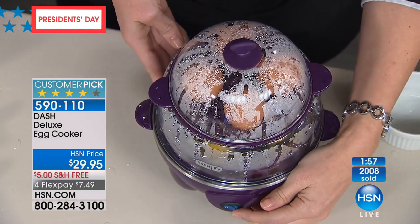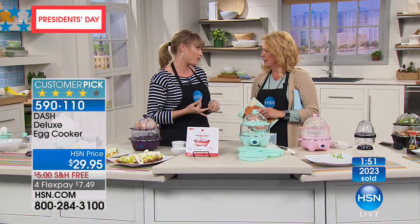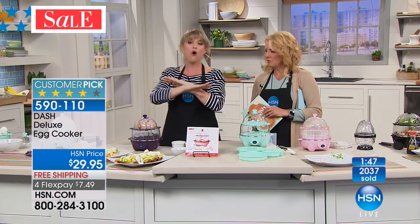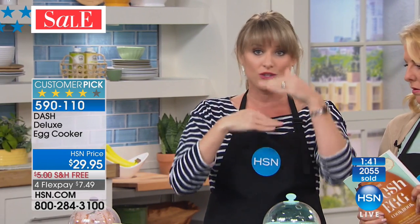You put the lid on and then hit on and walk away, because based on the amount of water you put in, you're now gonna get four poached eggs and four soft boiled eggs at the top. So you can mix and match. I always use mine for the hard boiled eggs, and then I'll do the mini omelets, which we'll get to. But you can mix and match because you have two layers.